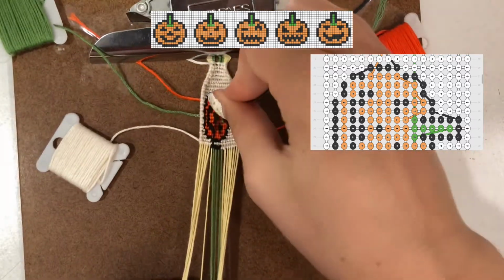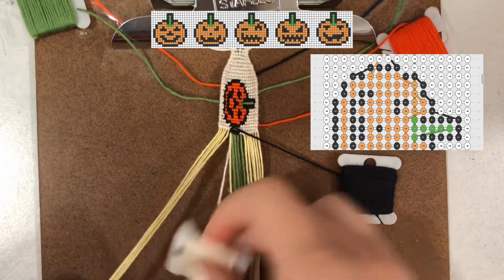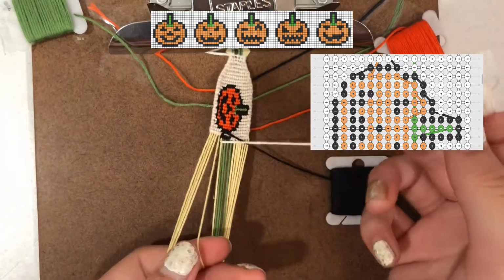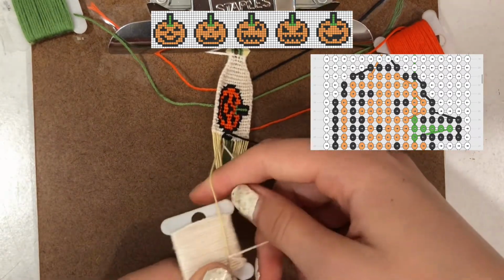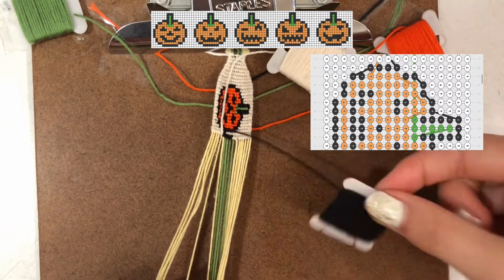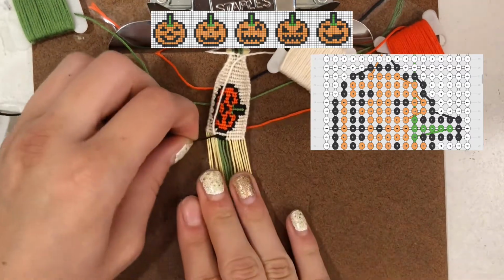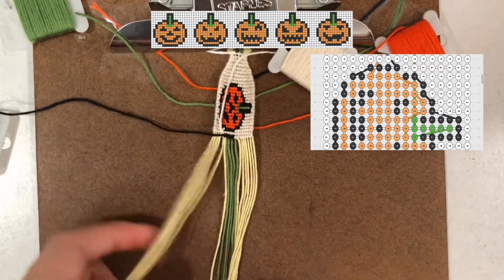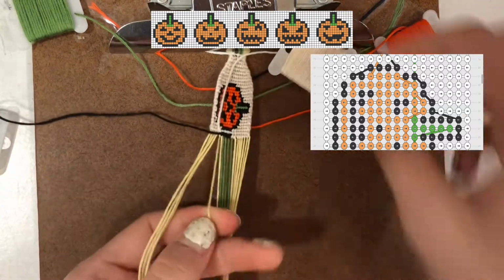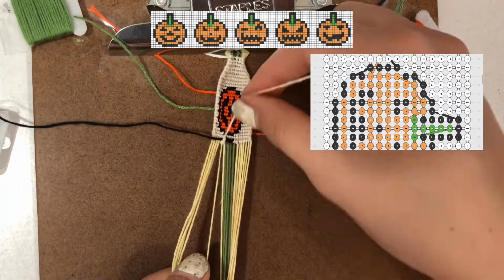This is the second pumpkin. As you can see from that pattern right there, they all have different faces, which is really cute. Now you're going to take your white string and pull it back, and we're going to switch it out again. You make half of a backwards knot with your white string and pull it up. And this time you take your black string all the way across. So the black string is in the middle of the white knot. And now you do the other half of the backwards knot with your white string. So a backwards 4, pull it up and through.